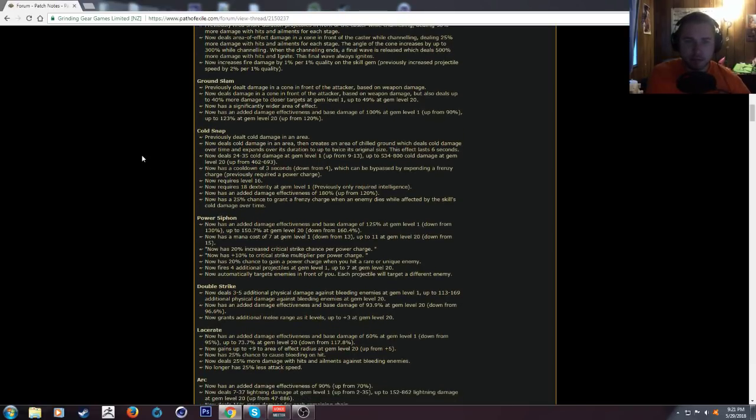Alright, Ground Slam. Previously dealt damage in a cone in front of the attacker based on weapon damage. Now still deals damage in a cone in front of the attacker based on weapon damage, but also deals up to 40% more damage to closer targets at gem level 1 and 49% at level 20, so it's a pretty big more multiplier. Now has a significantly wider area of effect, and now has a damage effectiveness of 100%, up from 90 at level 1.